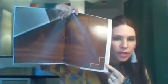Here's another one I wanted to show you. If there's some special detail, they dedicated 2 pages to this so that you can really show that off. So having the paper catalog is nice, but I do love their website. When you get an account, you can sign in, and that way you can see what your price is, what the retail price is, and if they have that piece in stock.